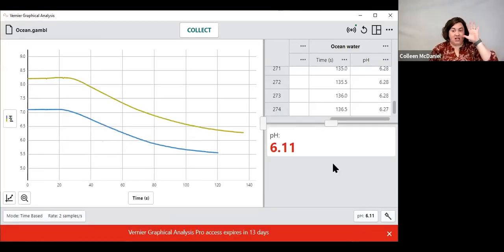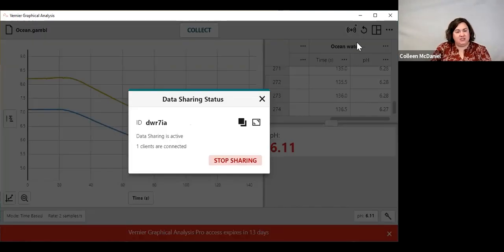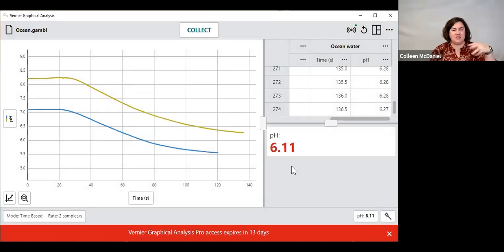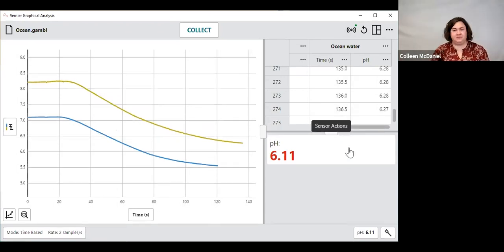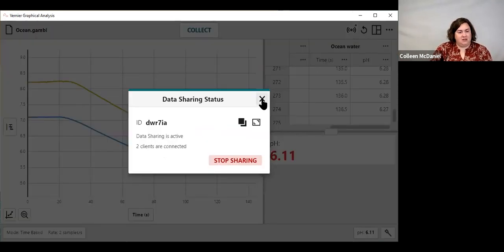And once you've entered that code, you should have the data that I now shared with you. And I can actually see how many people are connected right now. I can see only one person currently is connected, but that shows that one person is seeing my data. And so this is kind of cool because now I'm able to share this. If I was doing this as I'm doing right now as a demonstration, I can share the data with everybody to be able to do their own analyses and analyze it. Turn off my little warning there. Okay, we got 2 people connected, right?